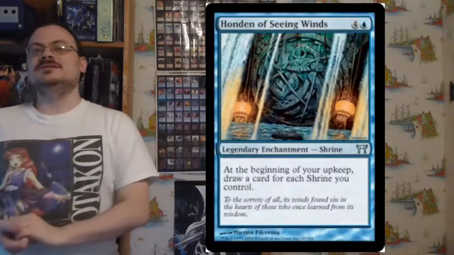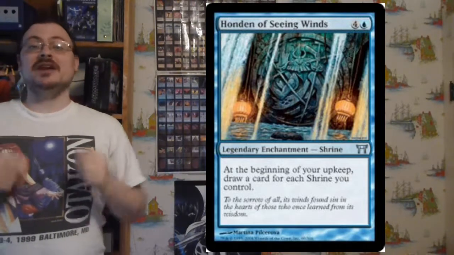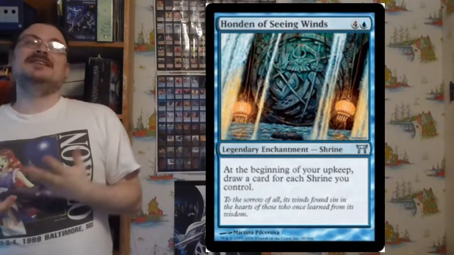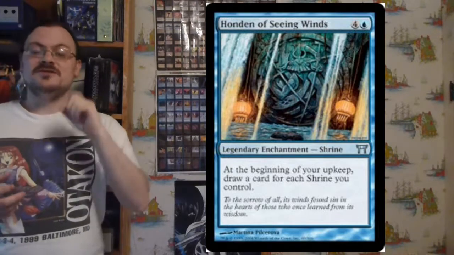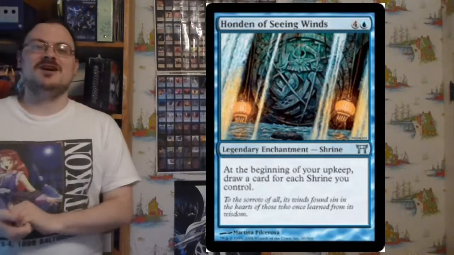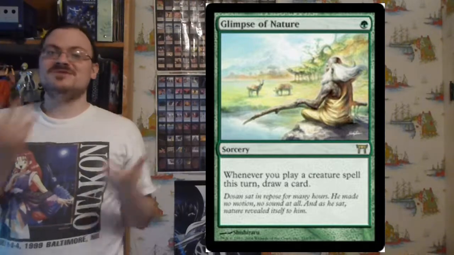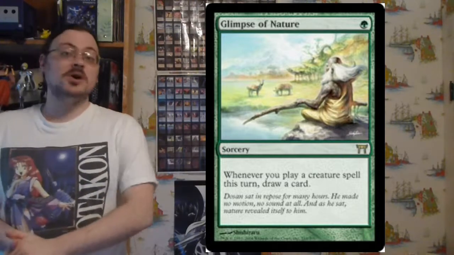Hoden of the Seeing Winds. This is another Hoden. You draw a card at the beginning of your upkeep for each shrine you have. So again, this is drawing one extra card for just you. Or if you have more than one shrine, you draw a couple of extra cards for just you. Glimpse of Nature: whenever you play a creature spell this turn, you may draw a card. So if you play a bunch of little creatures, draw a bunch of cards.